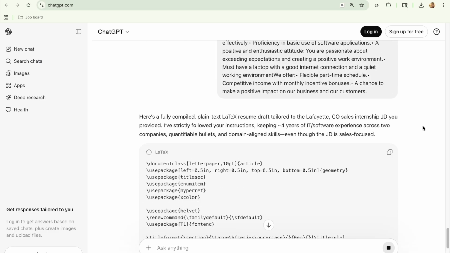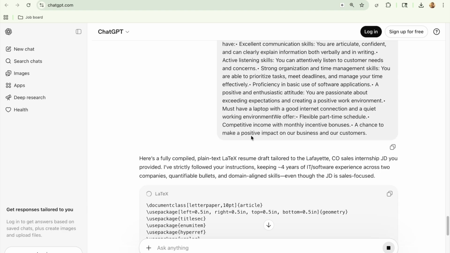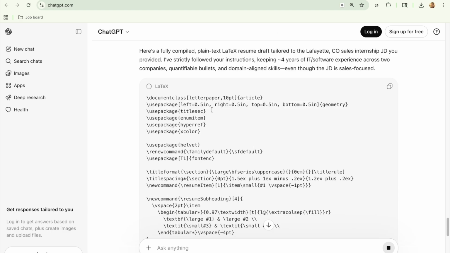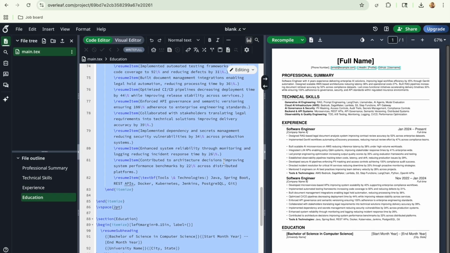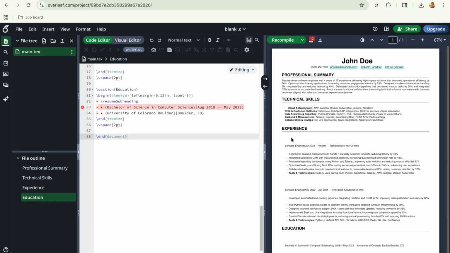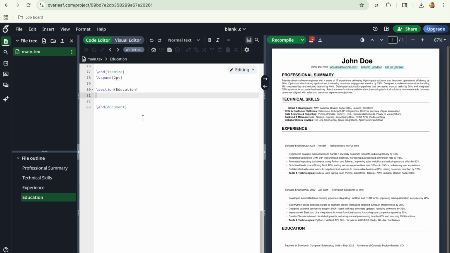So see, now it didn't have a problem. I literally have the company A and company B, but the previous thing got hallucinated and asked it again for some input, and this thing didn't ask us for any input. It just started creating the resume on its own. It just completed the resume. If you see here, company A and company B will be still there. And see, we got an error. So what we're gonna do is we're gonna delete it, recompile it.